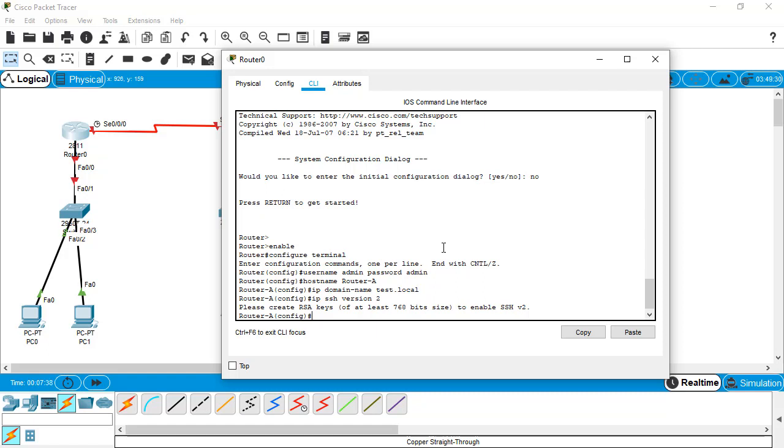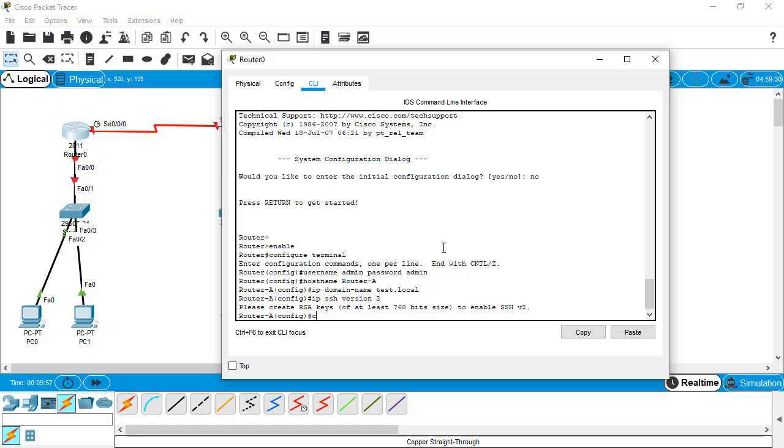Secure Shell uses the RSA algorithm for encryption, and it uses encrypted text. It doesn't use plain text like Telnet, so it is very safe and widely used whenever you are performing any operation on your device over the network or doing any kind of administrative task over the network. Whatever command you give within your SSH CLI will be fully encrypted, and nobody can see anything except the administrator who is using SSH for that session.